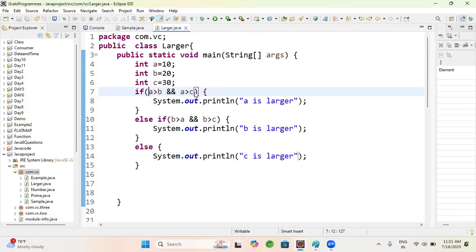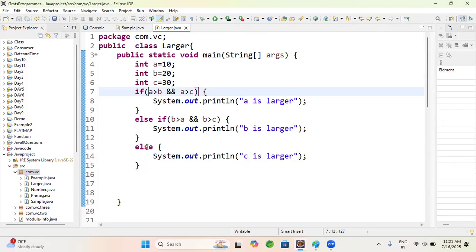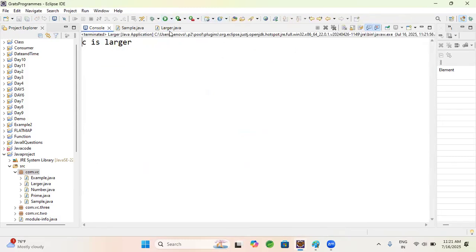No, it is not true, so it will not enter this block. It will directly come to the else block and print C is larger. I get an output of C is larger.